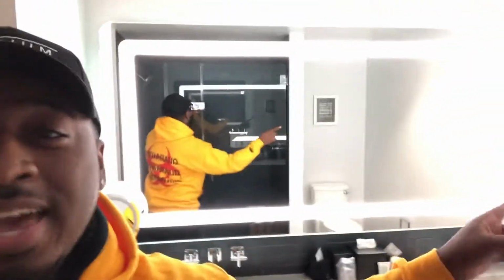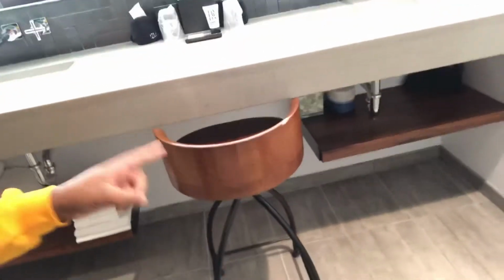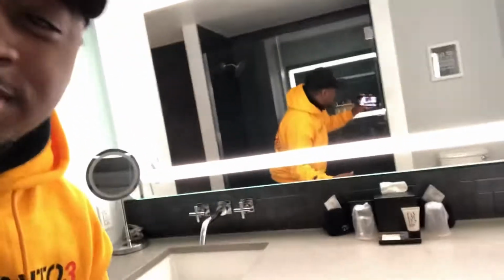Here, we have the bathroom mirror. I like that. That looks like a P. Diddy music video with the lighting. Not even gonna front. Something I never see is a chair. My girl said a woman put this there, meaning that's where you sit and you do your makeup and all that. I don't know how good that is, but y'all do.